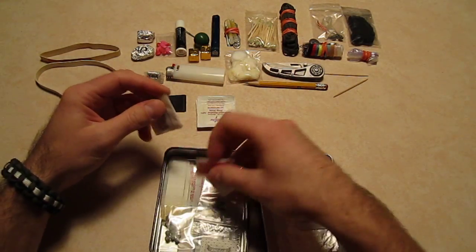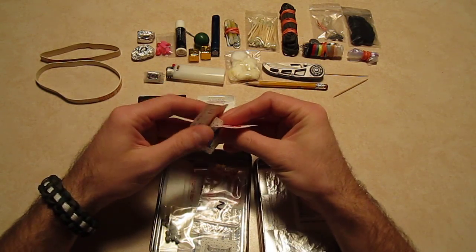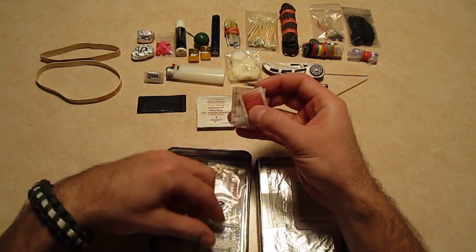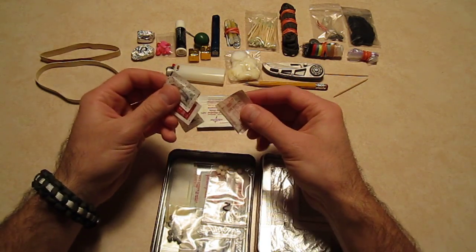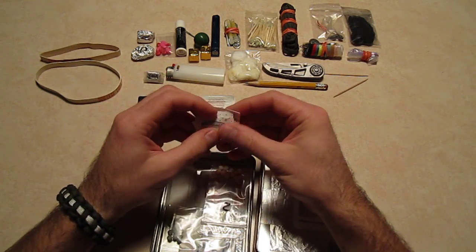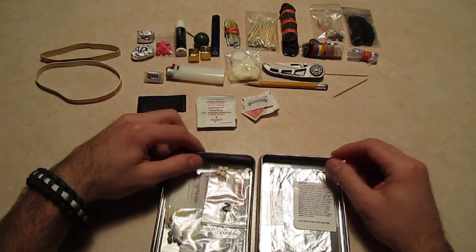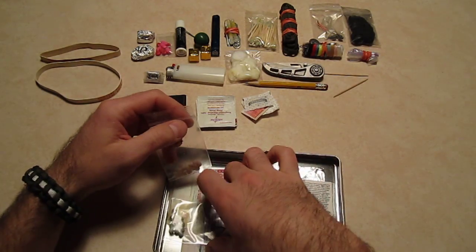There's some more food stuff then, some salt and pepper actually. So when you're cooking in the woods, it helps, if you're not eating the best food, to get some flavor on it. So I put salt and pepper into my kit, and now, like I said before, this is a bigger kit than average, so I can add little stuff like that in there because I have more room.